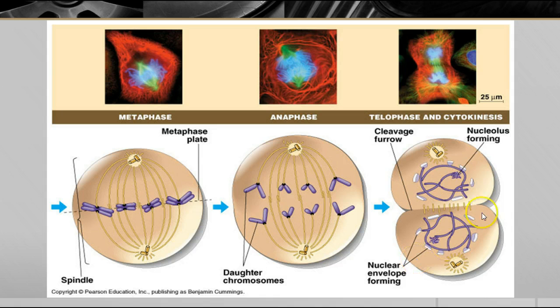Then in telophase, you see the formation of the new nuclei. You see the chromosomes starting to disperse somewhat, and the nuclear envelope starting to reform, and then you have the cleavage furrow, which is going to separate the two cells into two daughter cells. Remember that the products of mitosis are two daughter cells that are genetically identical to each other and to the original parent cell. So that concludes mitosis as a part of the M phase of the cell cycle.